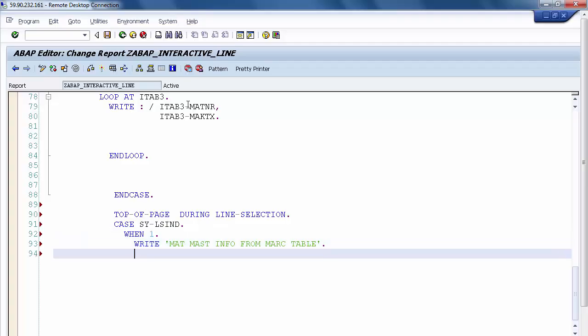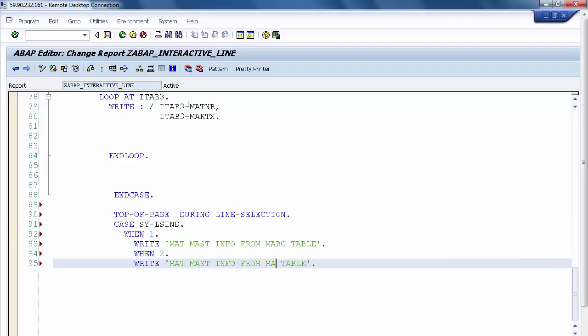The same thing here. You can copy these two lines. When 2, I want to display the second output, top of page for the MAKT table. Go with this in 2, material master info from MAKT, right, MAKT table. Case should be endcase.